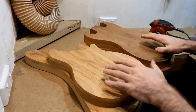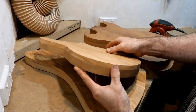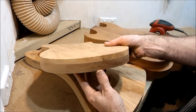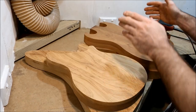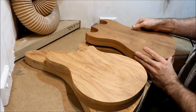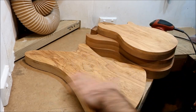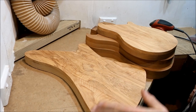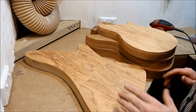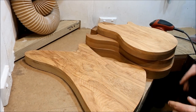Okay, so the bodies are looking good. Looking very nice, very sharp. I'm a little bit pleased with that. These are just going to get a basic contour. This one's going to get less of a contour because the fellow who it's going to just wants more of a slab body. So there'll be a little bit of an arm contour there and just round off the rest.